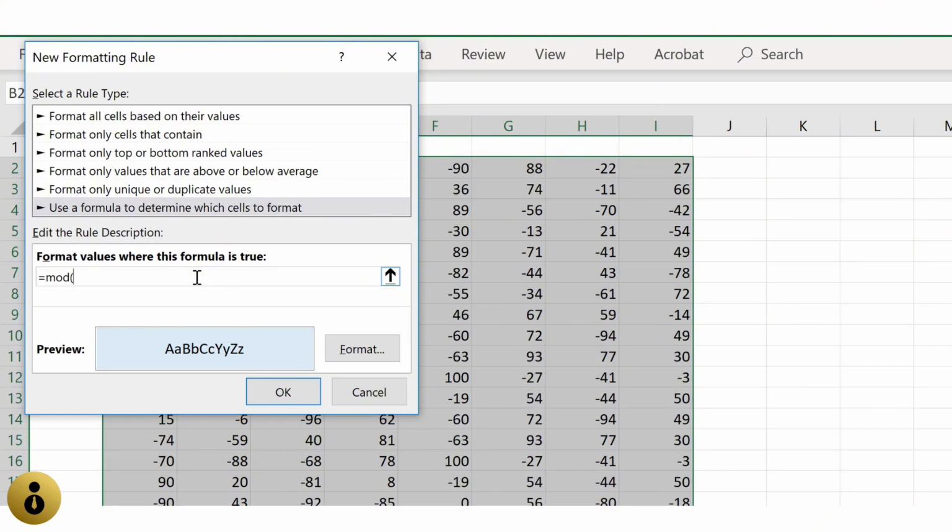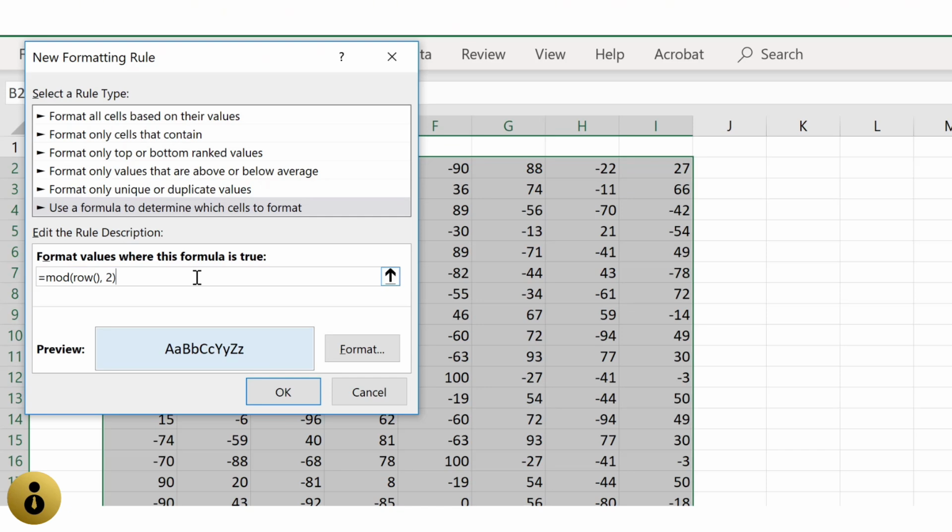So the MOD function in Excel has two arguments. The first argument is the number that will be divided, and the second argument is the number that you are dividing by. So in my first argument, I'm going to put ROW, R-O-W, open parenthesis, close parenthesis. So my first argument in the MOD function is going to be the number of the row of each cell. The number I'm going to divide it by is 2, and then I'm going to close parentheses. So what the result of this function means is if you are in an odd numbered row, for example, 3, modulo is going to be 1. So 3 divided by 2 is 1 with a remainder of 1.